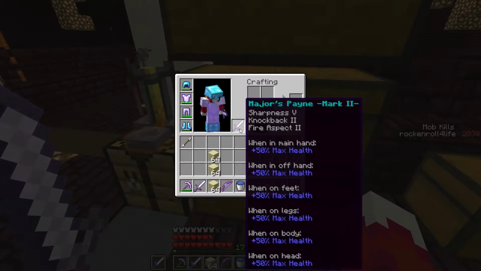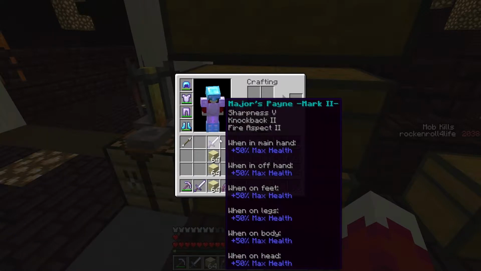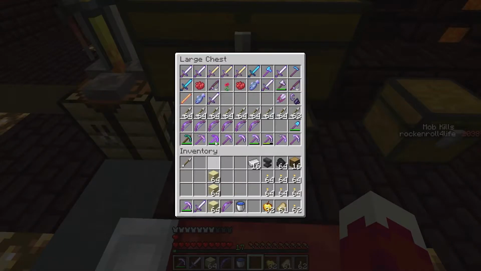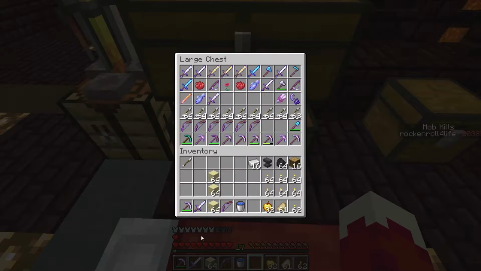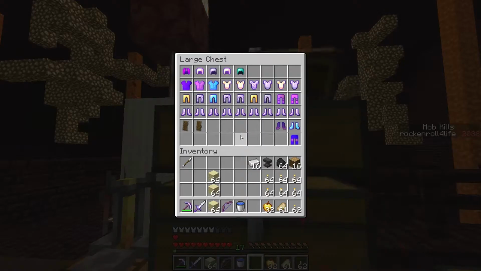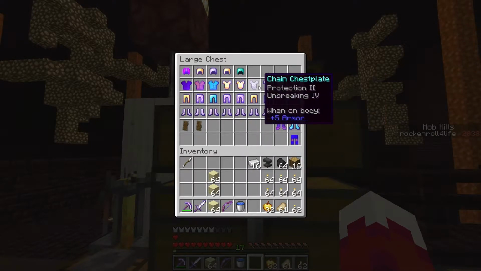I have the Major Pains Mark II in my offhand. Really, it's not the best. It gives 50% max HP, which gives us up to, what is that, 16 hearts or something like that. I do have an alternative that I was thinking about using, and I think I want to try it.